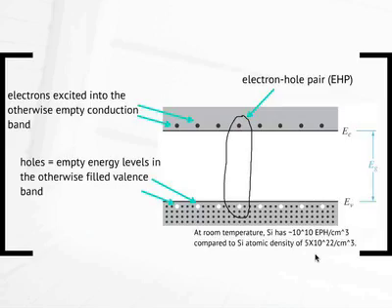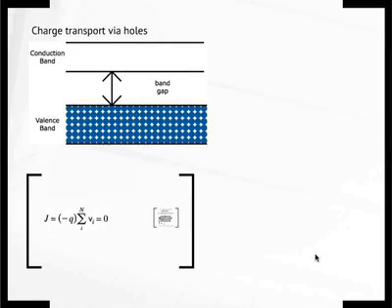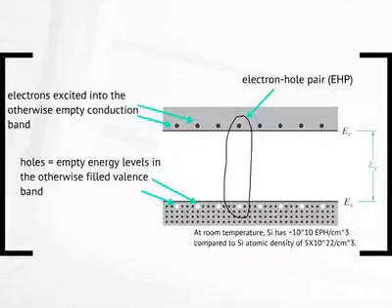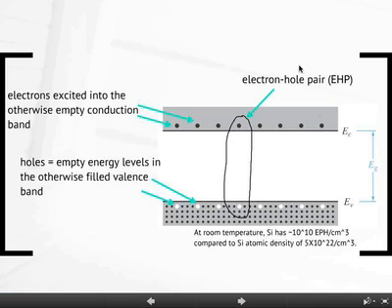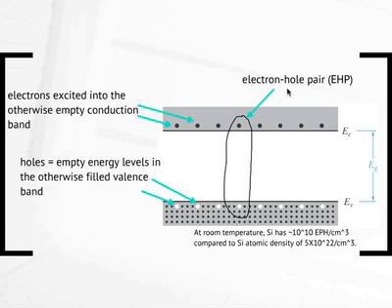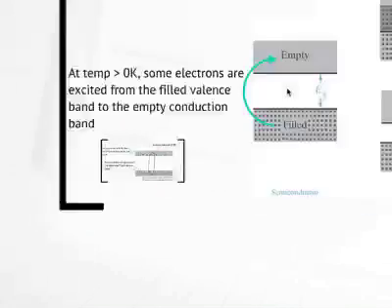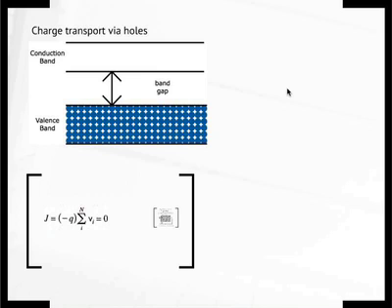Okay? Okay, now how do we analyze charge? So first of all, the charge transport with electrons in the conduction band is exactly the same as metals, right? So if you go back and think about this for a second, this looks just like a metal, right? A metal is an incompletely filled conduction band, which is what this is. So there's nothing special here. It's very easy to model, just like a metal. Okay? But the hole is much more complicated. So we need to have some special treatment to really understand this.